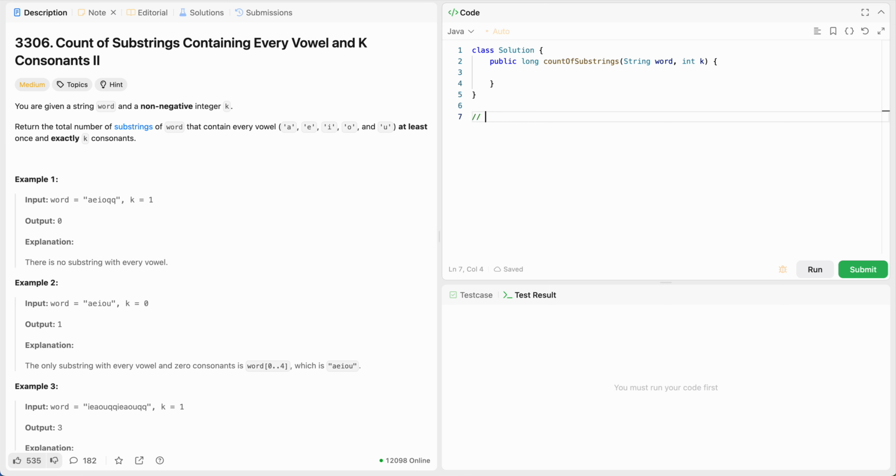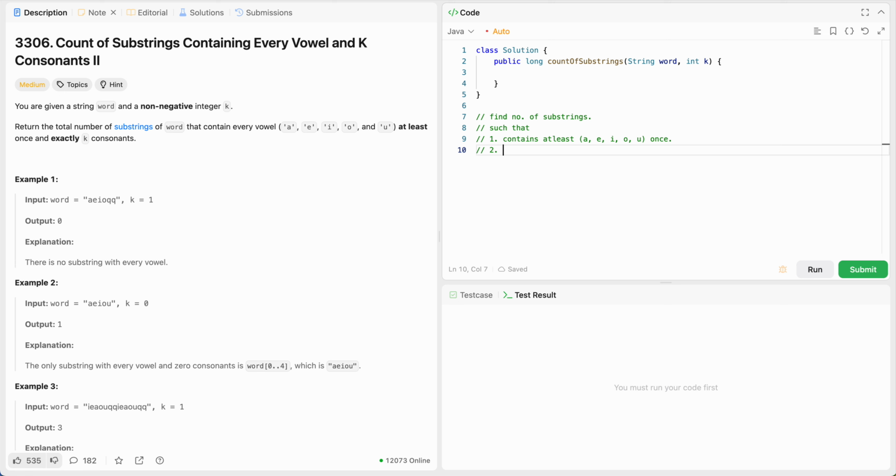So, find the number of substrings such that it contains at least one of each vowel.